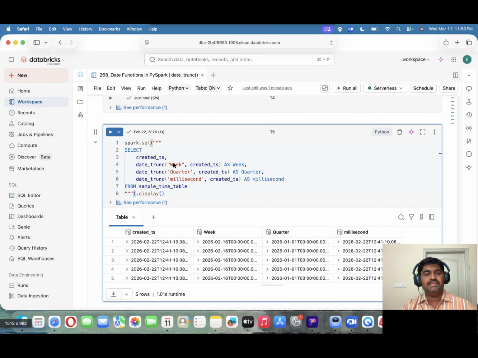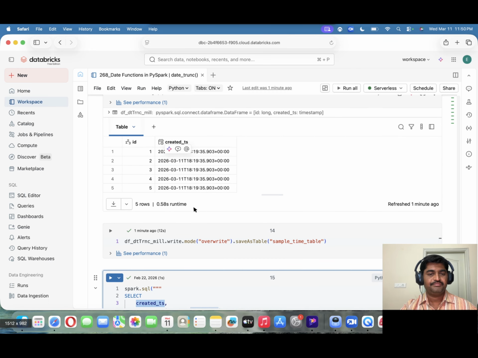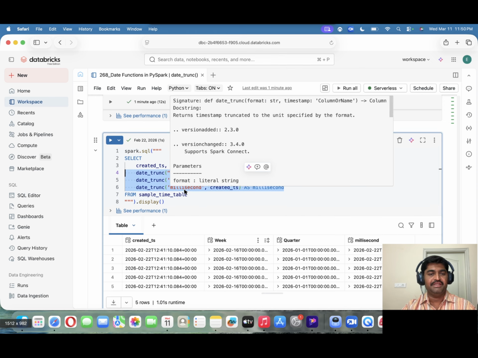Here, what I wrote is a select statement with created_TS, which is my input column, and on top of that I'm using date_trunc, truncating up to week, quarter, millisecond.